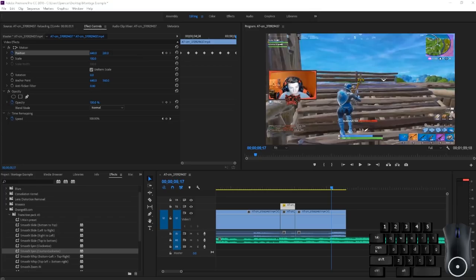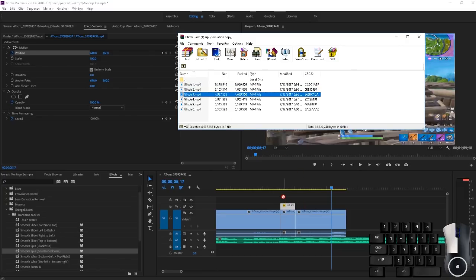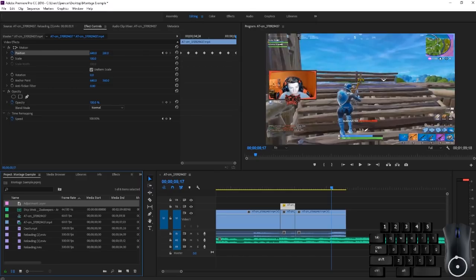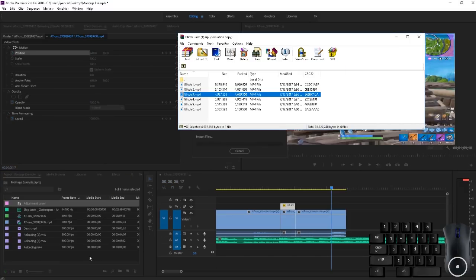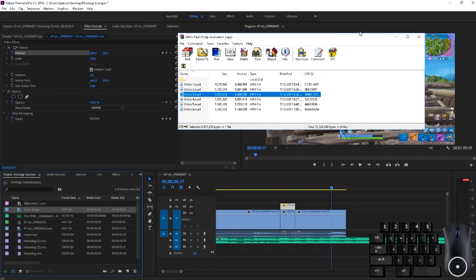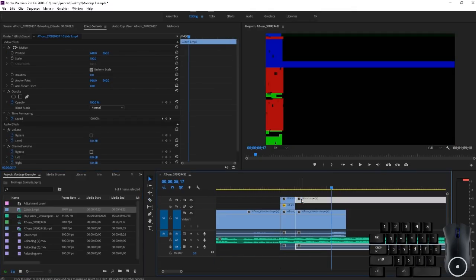So you can take the glitch presets that I have, I'll link them in the description, and this is where you're going to use them. Now you're going to have the glitch pack right here. I use glitch number 3 because I just think that looks the best in my opinion. Now once you have the glitch pack open, as I do here, you can take whatever glitch you want and drag it in. Personally, I like glitch number 3 because I think that looks the best, but it's all up to you and your personal preference.